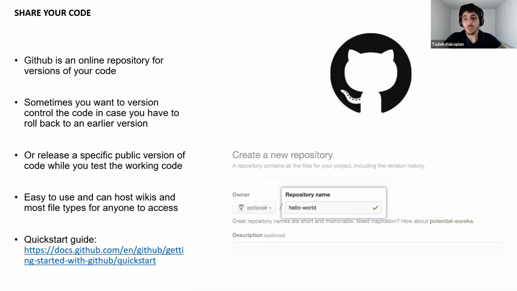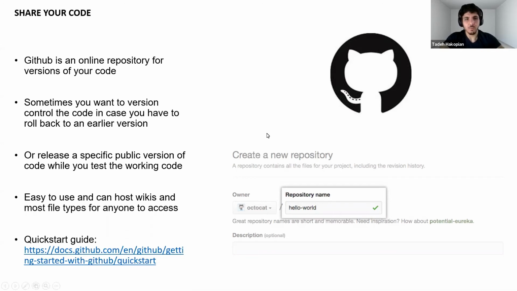You probably have to learn it anyway. GitHub works with Git, which is version control. Basically, it's saying if I upload something to a Git environment like GitHub, I can track the changes over time, either for myself or a team of people working on the same repository of code, collection of code. And if we make mistakes or we want to go in different directions, we can either roll back or branch off with GitHub. So I highly recommend that you learn this along the way. It's not hard. It's kind of like Dropbox for code, if that makes sense. So try to do this as you learn to code.